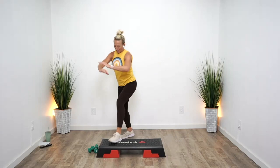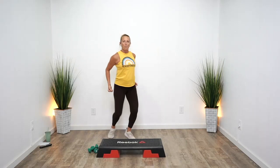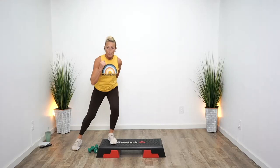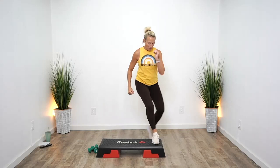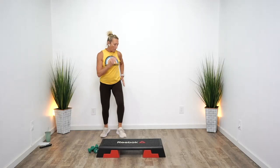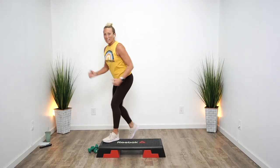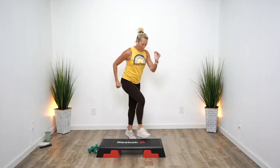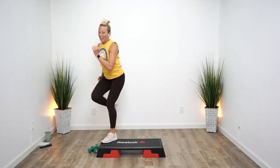Four more of these. Tap off the edge. Four more, three, two — let's go, repeater three knees. How's that heart rate? Getting up there. With step, we're gonna keep it pretty steady. We'll do a few intervals, but mostly in the 70% range, and we'll kick it up to 80 once or twice.